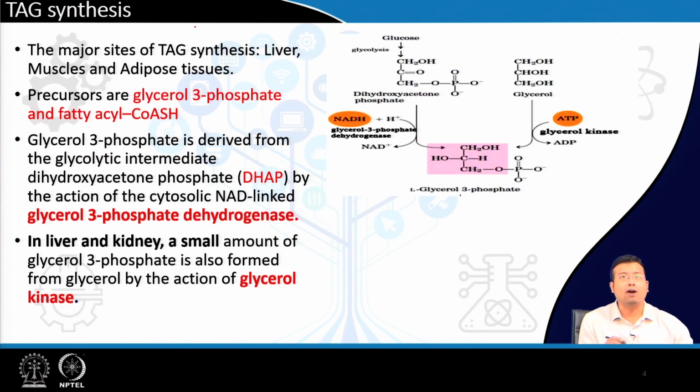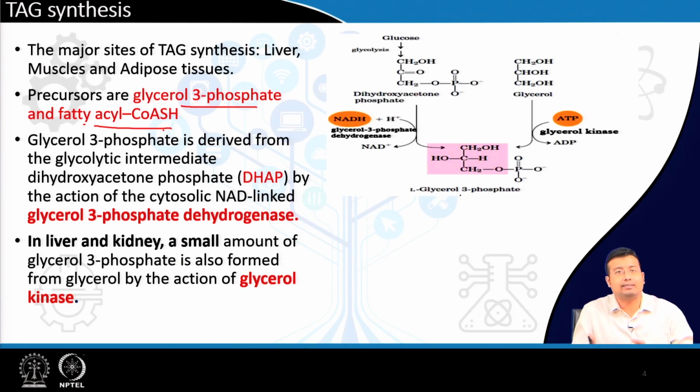Let us look at how the whole molecule is synthesized. You have some basic idea, right. We discussed during fructose metabolism as well as during glycolysis that these intermediates can be channeled towards synthesis of multiple lipids. So, this is the area where we are continuing from carbohydrate metabolism to lipid metabolism. The precursors are glycerol 3-phosphate and fatty acyl coenzyme A.